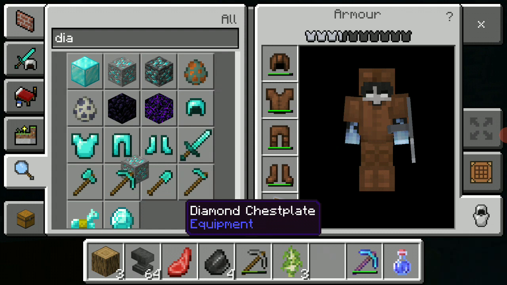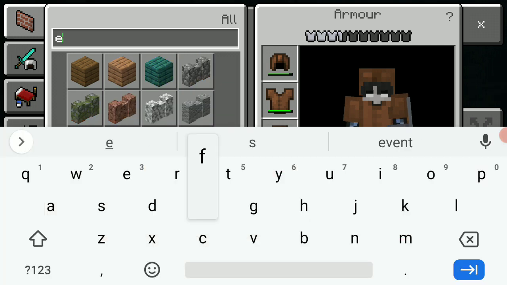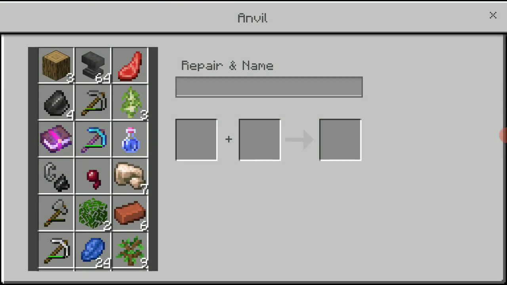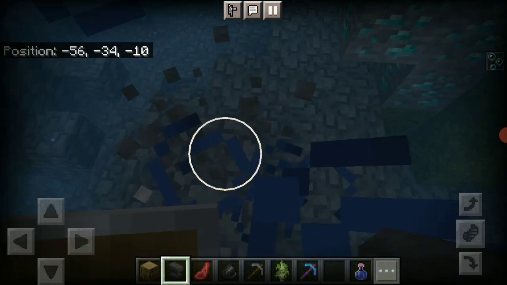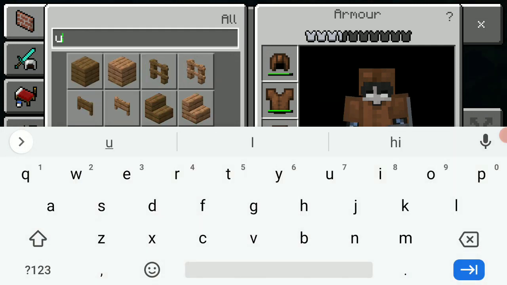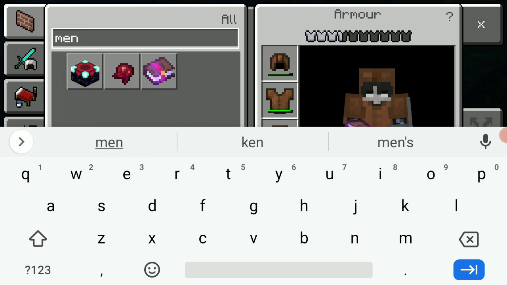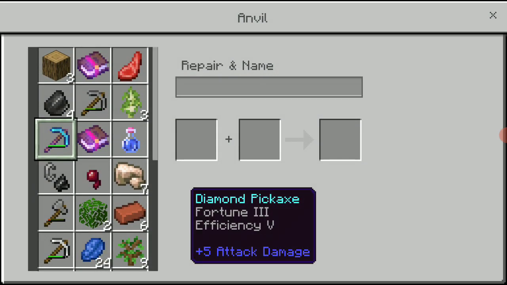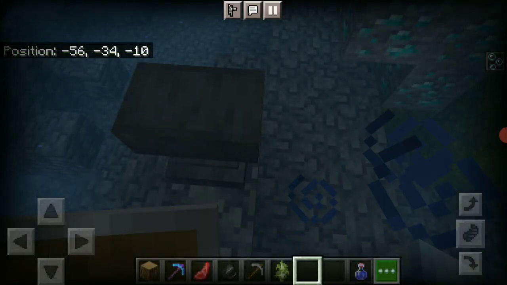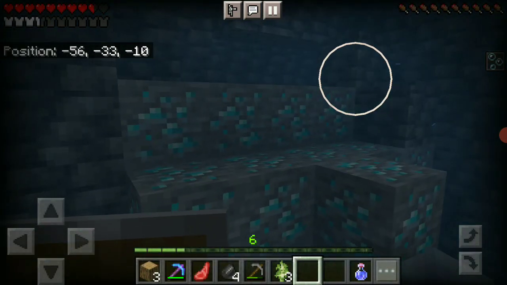I think that's enough. Now, I need, did I get my anvil? Yeah, efficiency. Let's put efficiency. And of course, the main one. Unbreaking three. And another main one. Mending. I can't remember the great times. Wait, yeah, got rid of them. Nice. Okay, I got it for another 4 minutes.